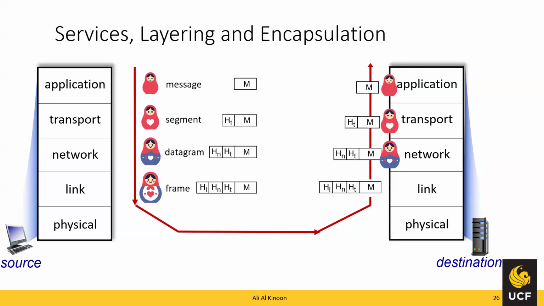Then this is the destination. It connects physical to physical, and then the same process gets repeated again. You can see that the original message, the figure of it, becomes like that because this is the idea of encapsulation. It goes down, and then when it goes up, you receive the original message.